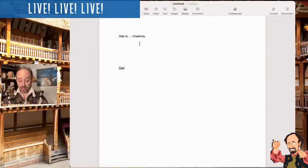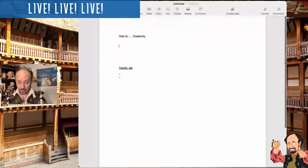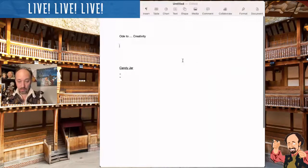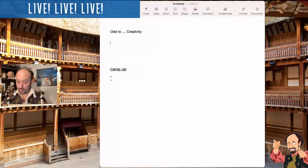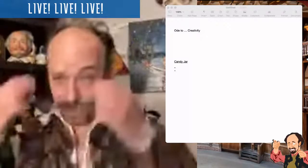And down here, we're going to have our candy jar. Now, the candy jar, if you're wondering, is where we put lines that we like, but we don't quite know what to do with yet. And I just do that so I can have a filler space to get the bullet points started. All right, and I'm going to expand that so it takes up more of the page. There we go. You're just seeing me adjust in real time here. So let us see. I'm going to throw my glasses on so I can also see the screen a little bit better. So bear with me here.